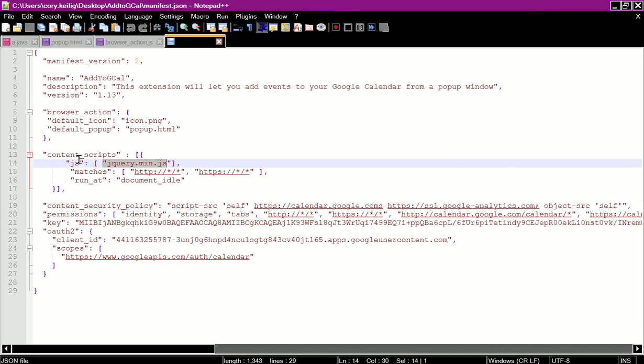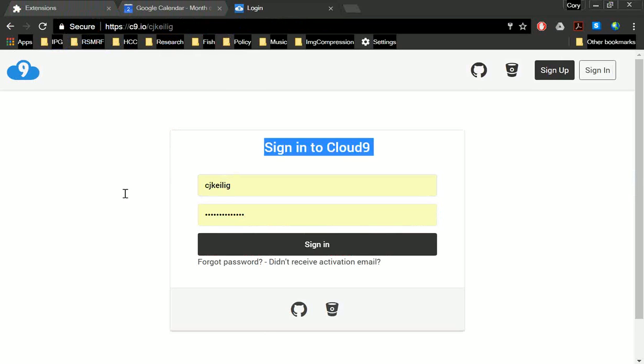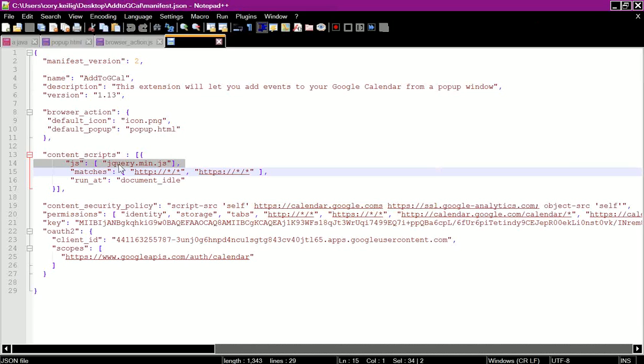So what I'm doing when I load my extension is I am running this jQuery alongside every single HTML page that I visit. So that honestly is not needed. I don't think we actually need this.